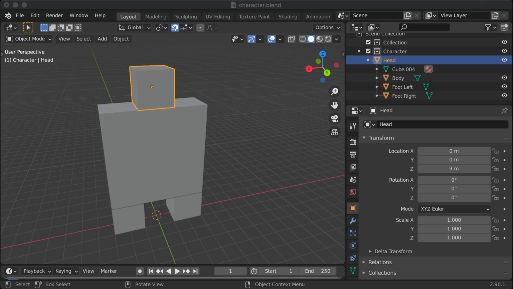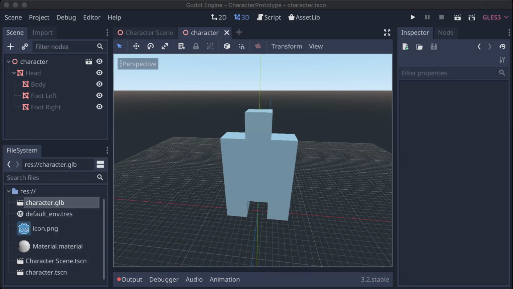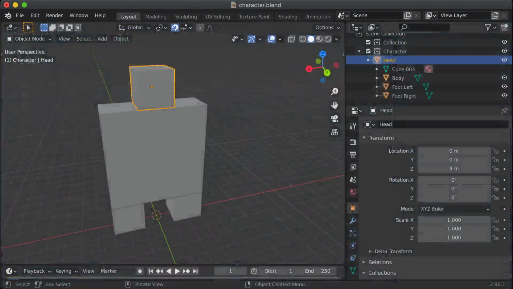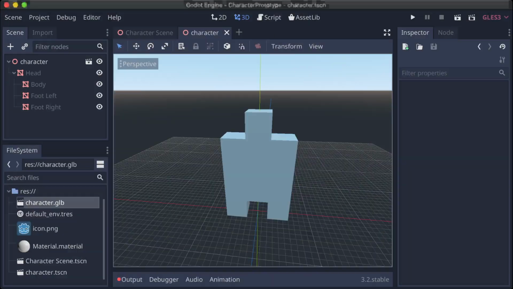Godot app. Ta-da! All right. And if we go back to Blender, oops, let me rename that. Oh, not remove, rename. Right next to each other. All right, Blender, Godot. Fantastic. Let's do this again.